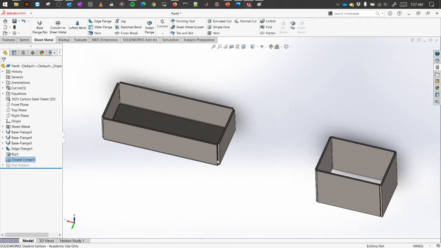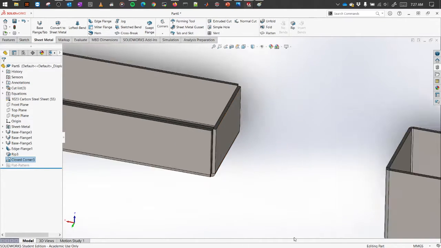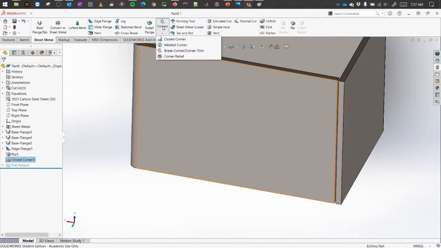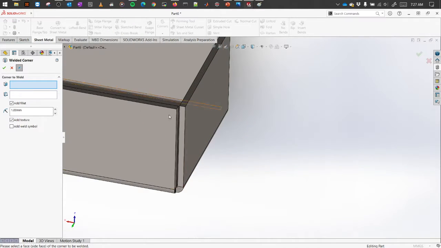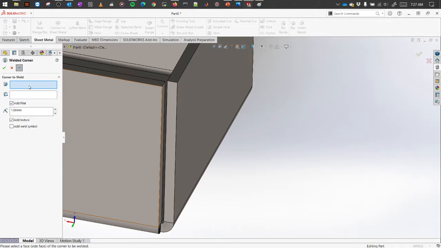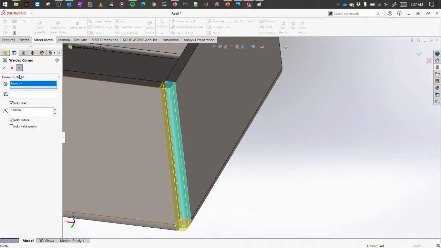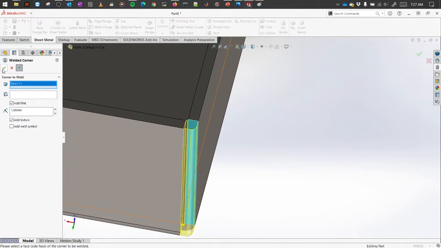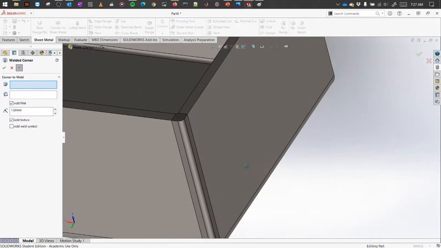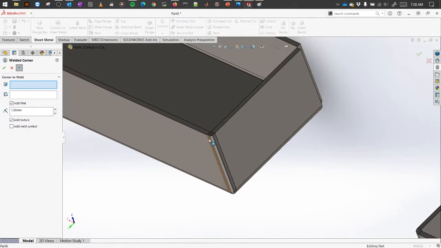Okay, another use of the corner tool can be, let's say, weld. Let's say you want to weld one of these corners that you have. Just select this one. So create a surface, or SolidWorks will automatically detect if you are in a corner or not, and then create the welding. Define the thickness of how much you want on this. 1 millimeter seems appropriate for this case. Click OK, and now you have a welded joint. Now there is no gap.